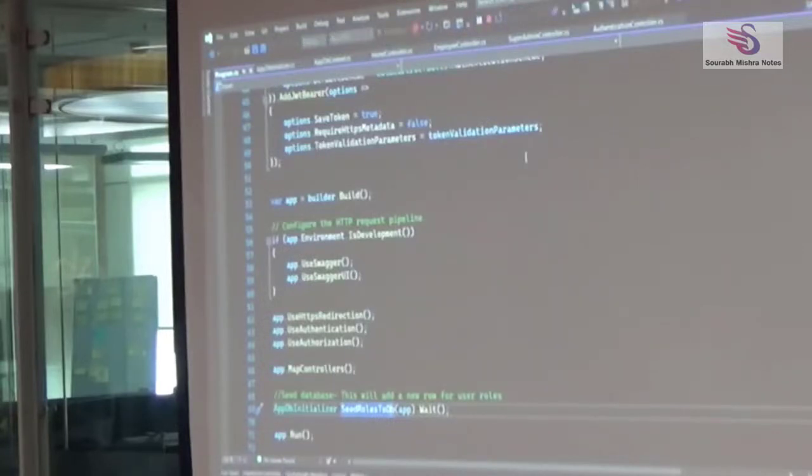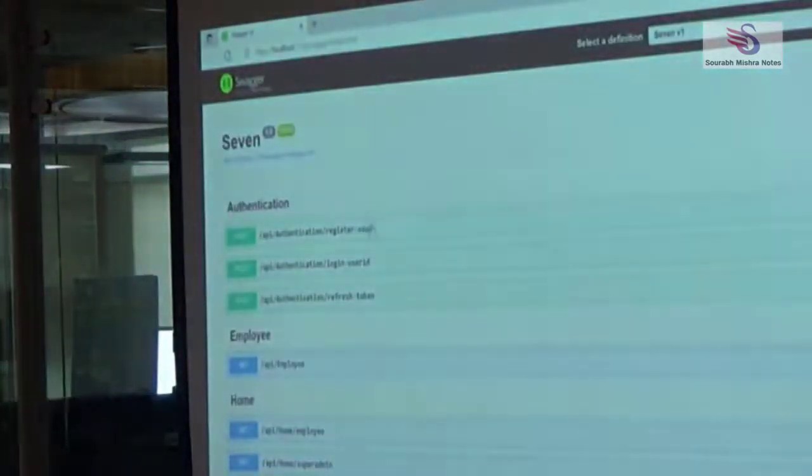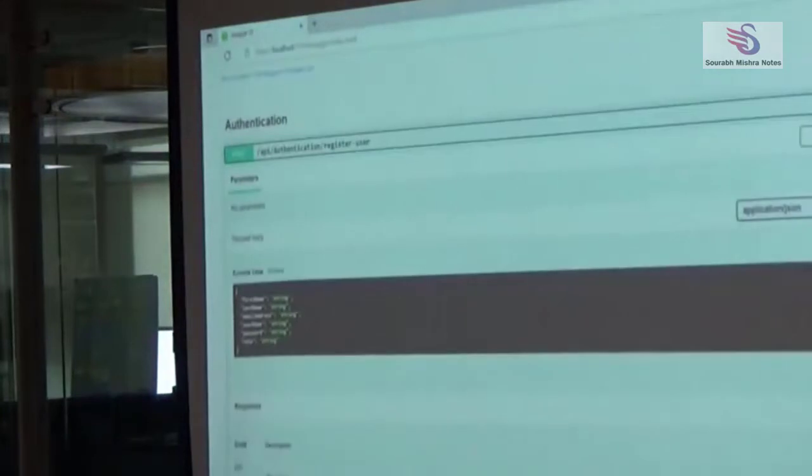As a user, I want to insert because last time we didn't have any role based concept. So I will call the register user method again, which we did last time.